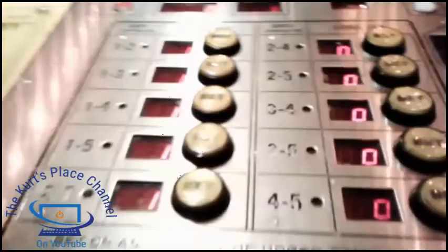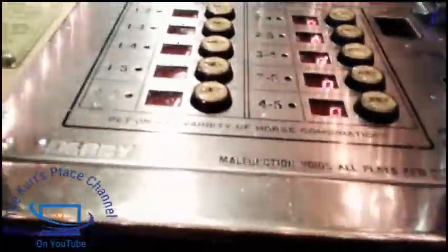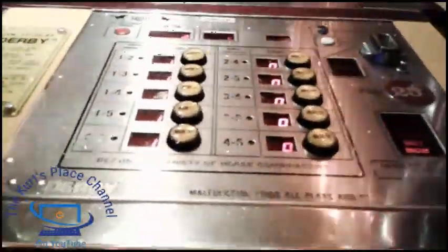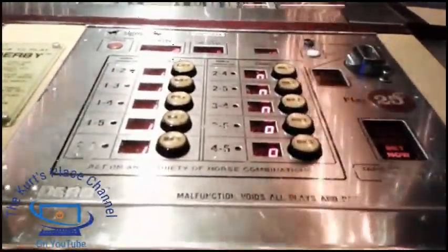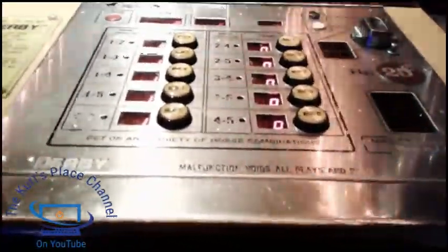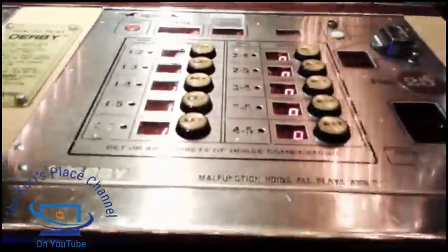So next time you guys are in Las Vegas, if you get a chance, definitely check out the D and the Vintage Vegas, and check out this Derby racing machine. Now, keep in mind, guys, they painstakingly work to keep this machine running. It takes a lot of effort, but it's really worth it in the long run when you get a chance to see how much fun it is. Okay?